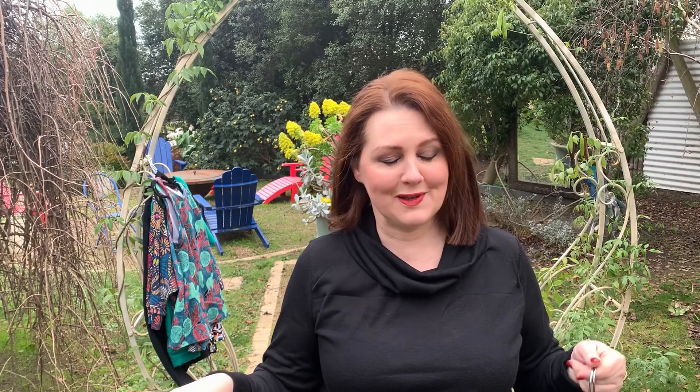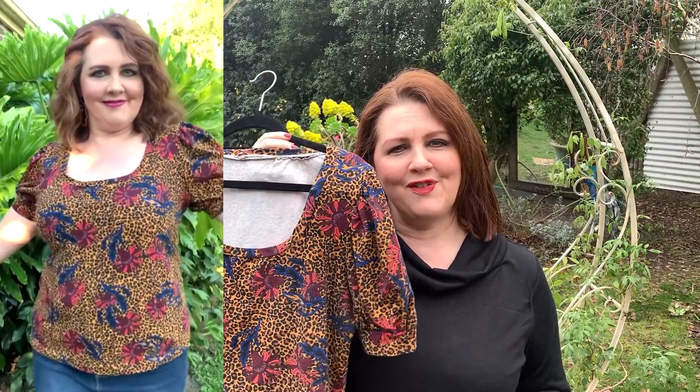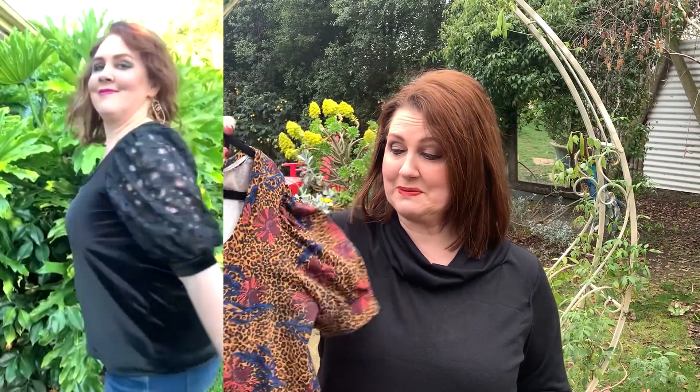One of my all-time favourite tops that's also on special is the Hello Gorgeous top, because of the wonderful dramatic puff sleeve and the squared-rounded neckline. This one was one of my favourites — I wore it right through summer and also made it in velvet and black velvet lace as well. But this version is cotton jersey from Spotlight. That is a fantastic pattern — I really love the Hello Gorgeous. And you can also add longer sleeves with the hack; there are mashable patterns to go with it if you want to make a long sleeve version. It is a really pretty little t-shirt top.